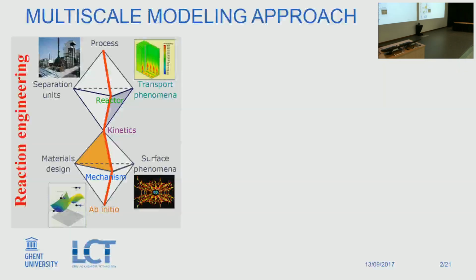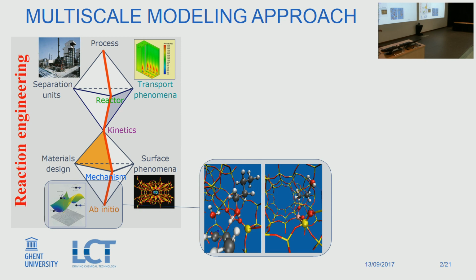To give you a first introduction to what we do, this is the way the head of the department likes to present our work, to emphasize the multi-scale approach that we use. So we are chemical engineers, so we have people doing very small detailed work. This is on the range of 10 to the minus 10 meters, so angstrom level. They optimize the optimal configuration of molecules with respect to each other, molecules and solids and everything. So this is very detailed work on catalysis.